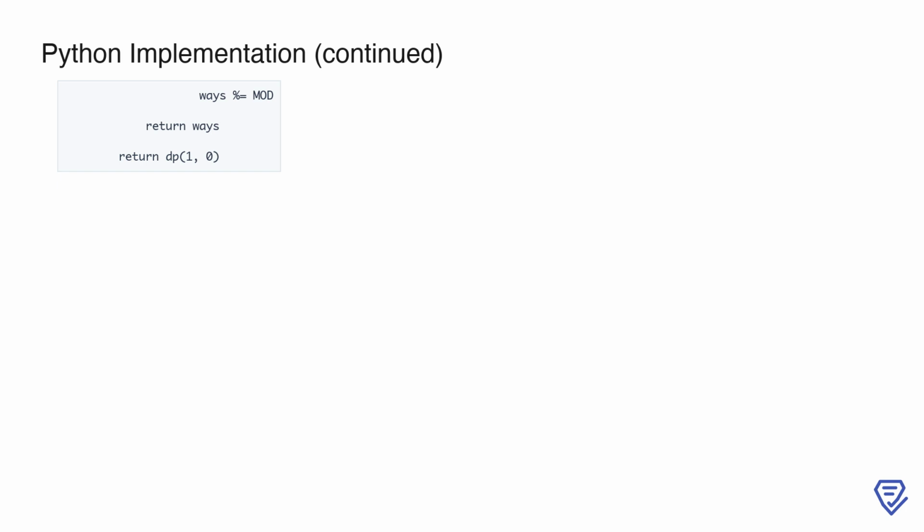Finally, the dp function returns the number of ways to assign hats to people, considering all combinations from the current state. To solve the problem, we initiate the recursive process by calling dp(1, 0), starting with the first hat and an empty bitmask. This represents that no hats have been assigned yet. The result of this function call, which is the total number of valid assignments, is then returned by the numberWays method. This completes the implementation, and the use of bitmasking along with memoization ensures that the solution is both efficient and optimal for the given constraints.